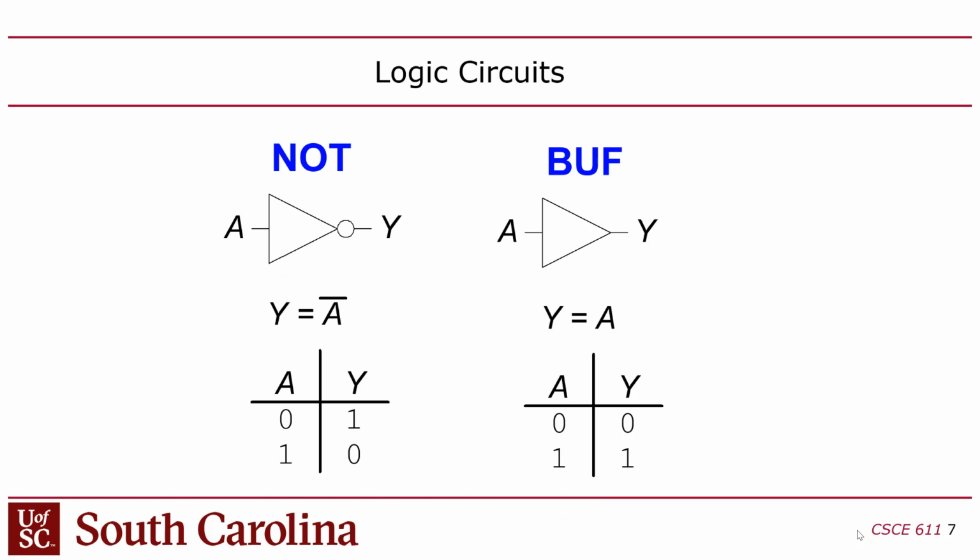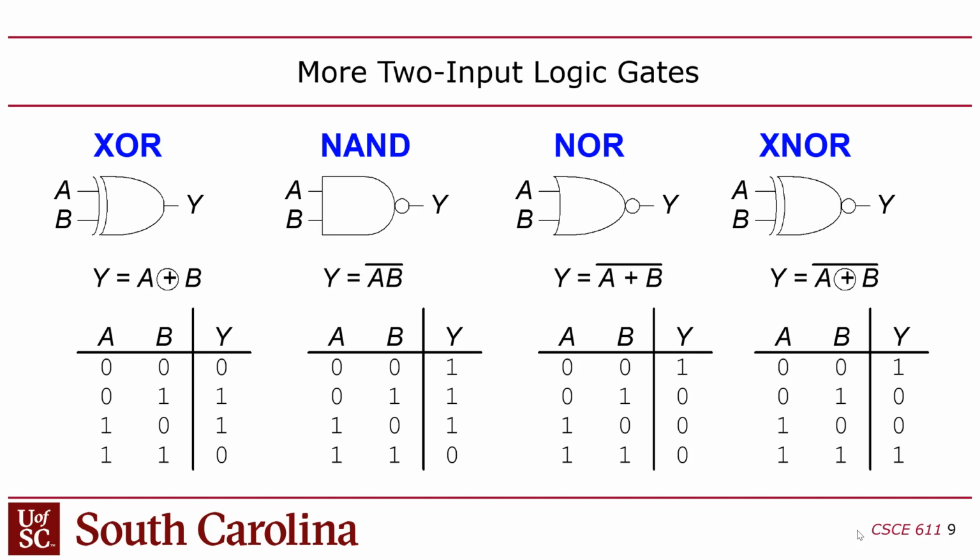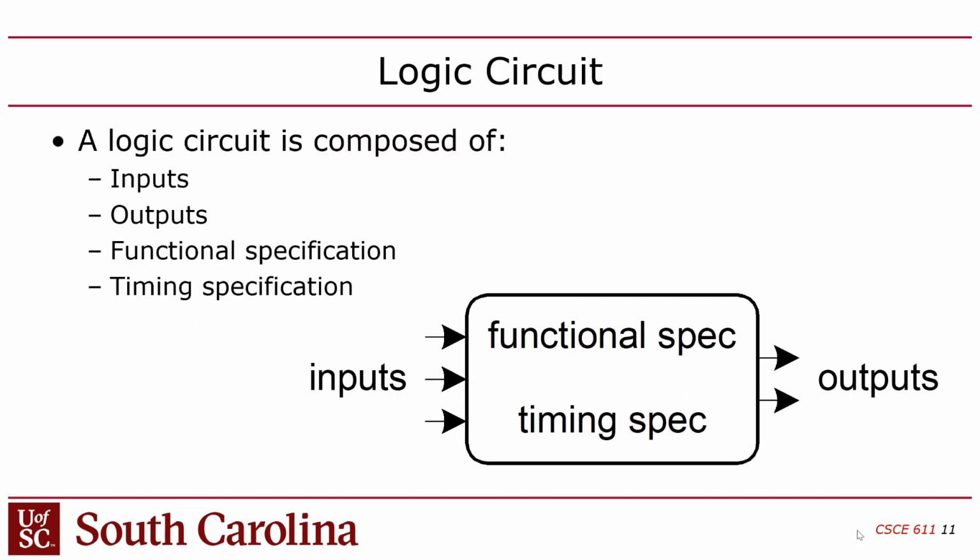So you can think of every one of the modules in a hierarchy as a logic circuit, and of course you used logic circuits in 2.11 in which you used digital logic gates. Logic circuits have inputs and outputs, and then they have some sort of internal implementation, as well as a timing specification, which we're not going to get to until later on. We're going to focus just on functional specification in this course.